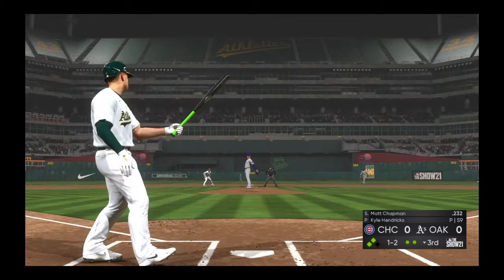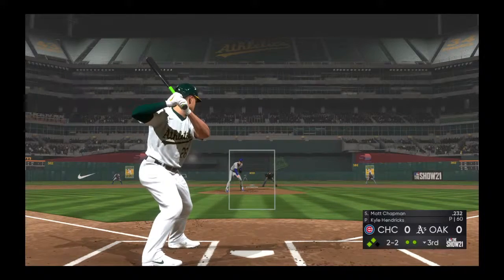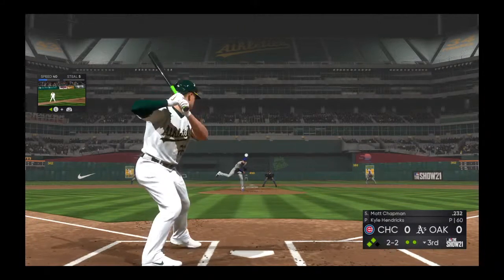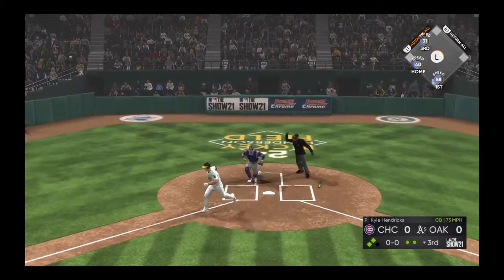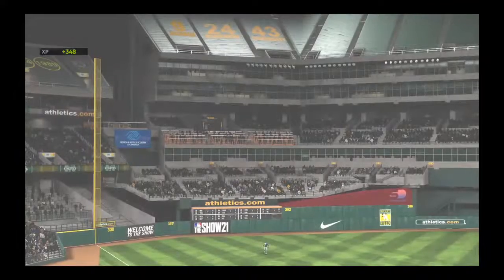Maybe getting a little jumpy in the box, so he steps out and asks for time. Ready with the 1-2. Easy take there as the off-speed pitch misses well inside. Swung on in the dirt, strike 3. Up with it, Contreras. The tag, and he is out.